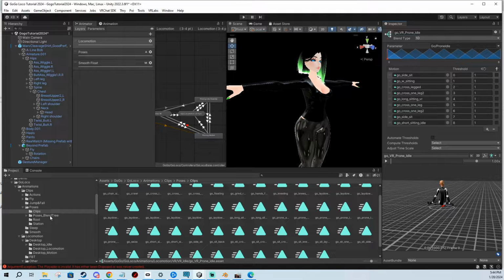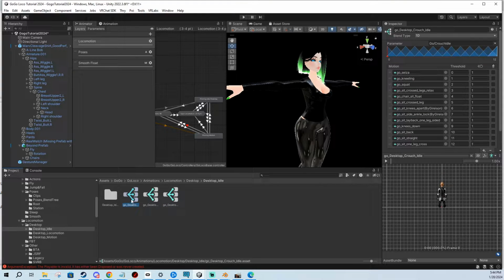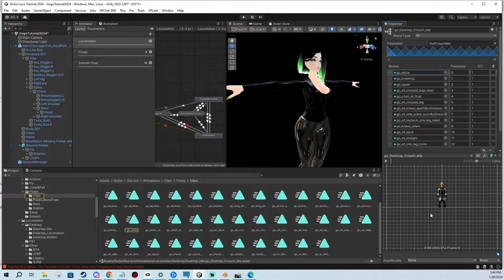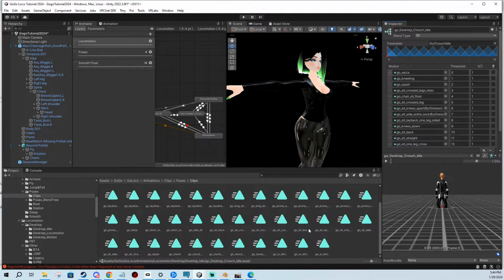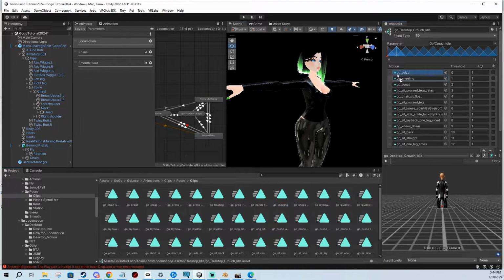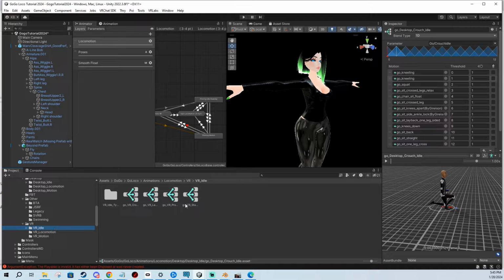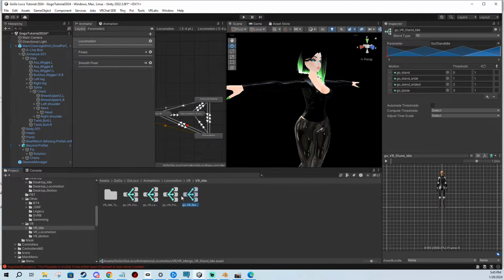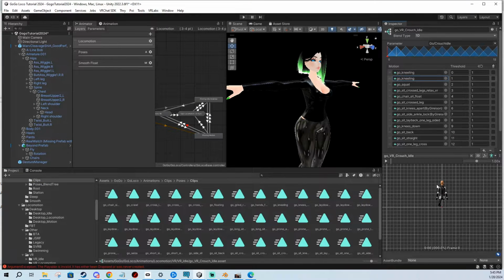And for demonstration purposes, I'm going to show you how to change the crouching as well. The default crouching. So we go to the controller again, but this time it's the crouch idle, this one. And you can see this is the default crouch. So you can change it to something else. For example, kneeling, why not? There you go. And then you go into the VR and you do the same thing again in the VR crouch idle, there we go. And we put it there.